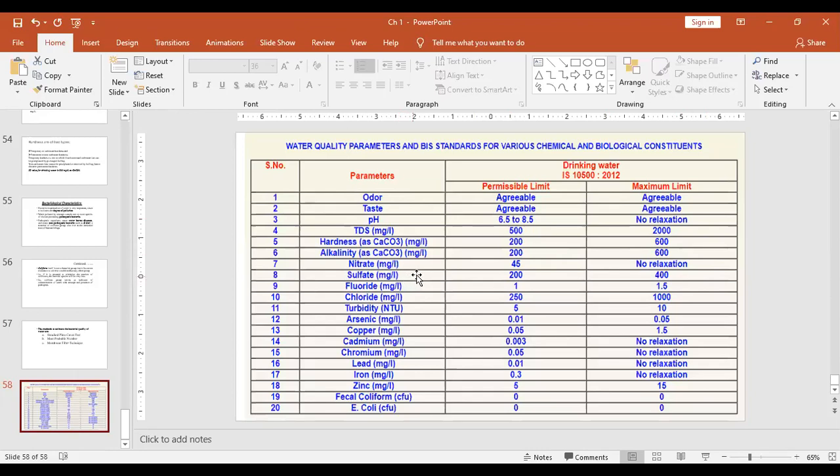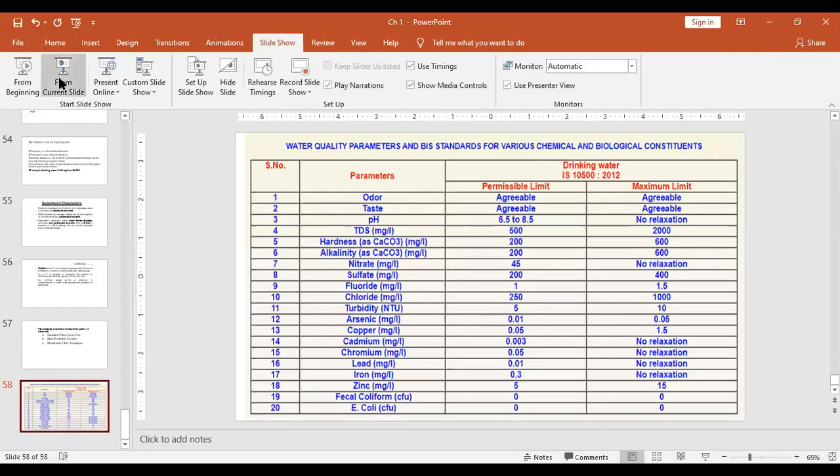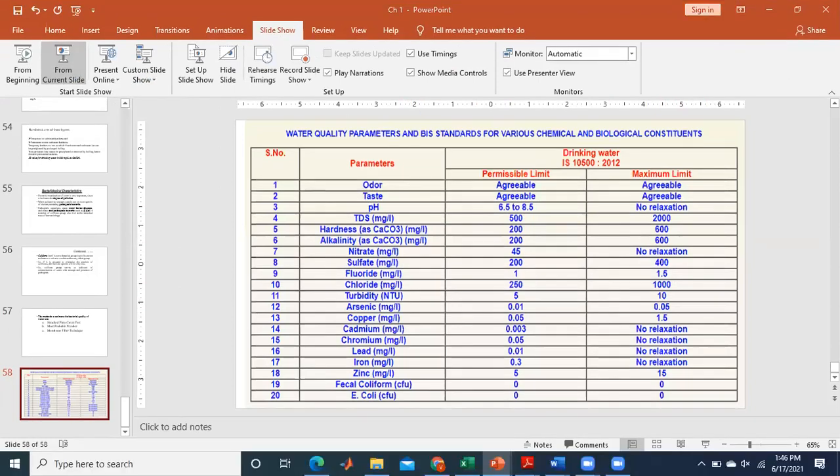Initially you may be feeling that this is quite difficult to remember, but after some time you will get habitual with this, because these parameters are very common parameters. Everywhere you need to apply it. So I request everybody to copy this in your notebook. I will try to increase the size of the same. Copy this in your notebook, please.